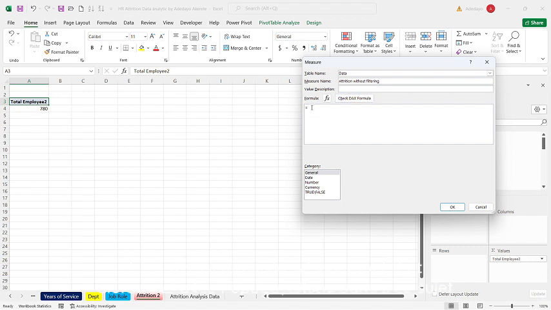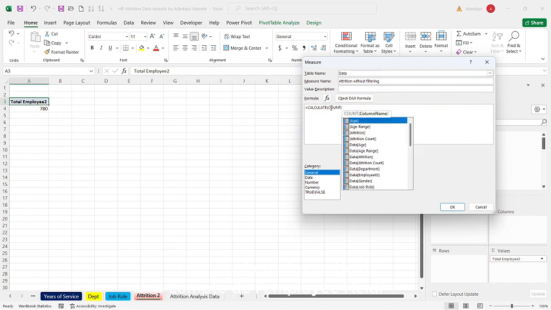Then how do we go about that? We use the CALCULATE function. What do we want it to calculate? We want it to calculate the count of employee ID. So CALCULATE, count of employee ID.